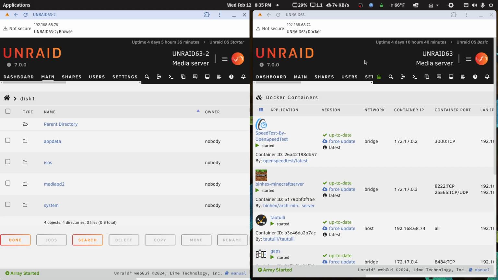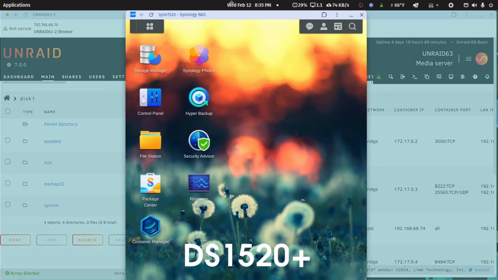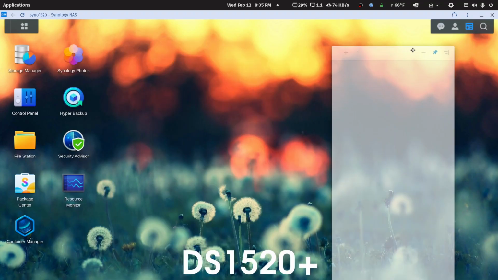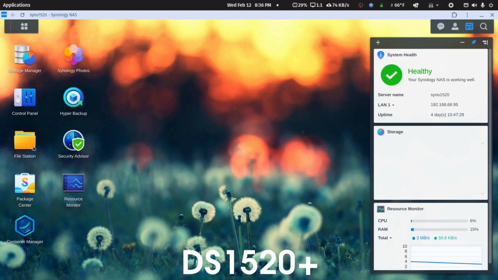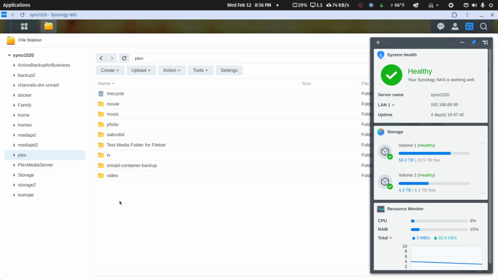I need to research that now because all my data is on my Synology NAS. I can bring that in. I've got a lot of data here, so that'll take a second to load. But if I go into File Station, now I have a test server running on this too because my main server is on the Unraid system. I've kind of lazily named my shared media folder Plex.